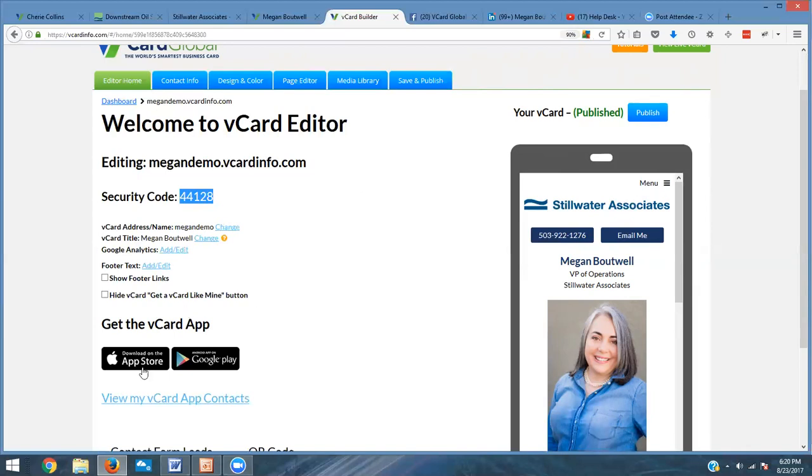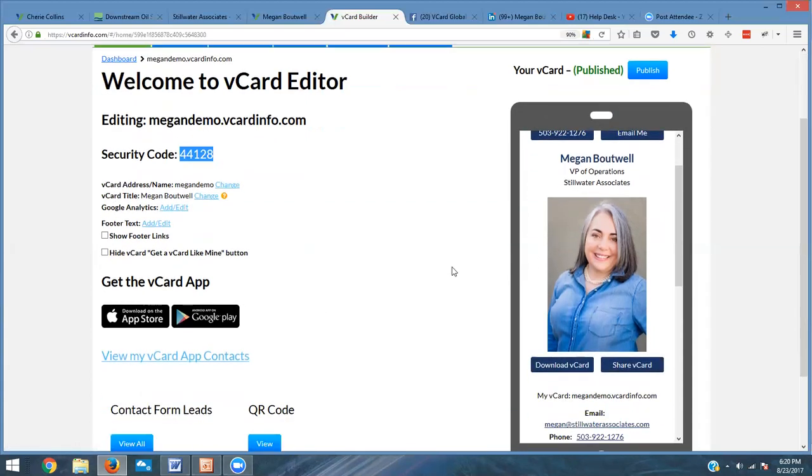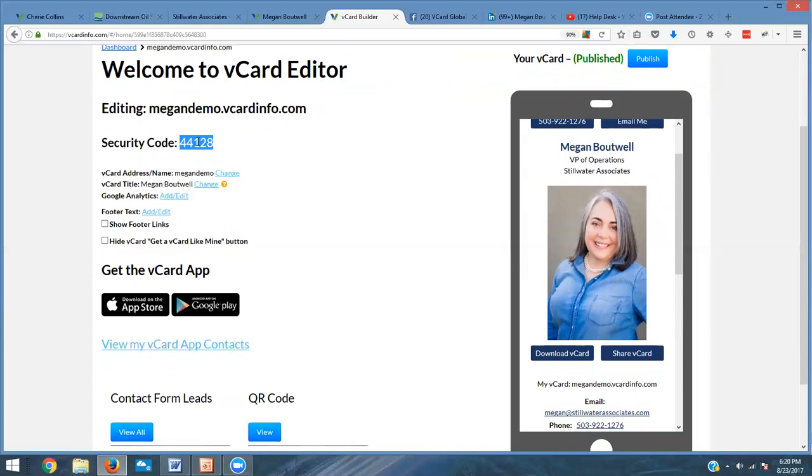So definitely set up the app, and all of those contacts and all the groups that you can set up in the app, and there's so much you can do. It's all saved with you under your security code. So if you get a new phone, you'll use the same login, okay? You'll use the same name and security code to get into the app.